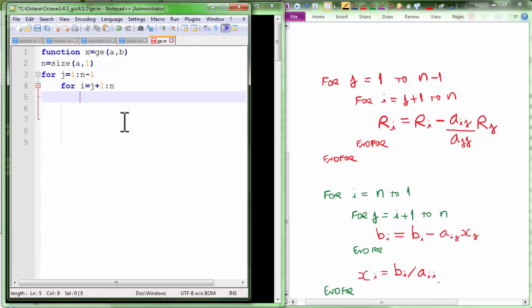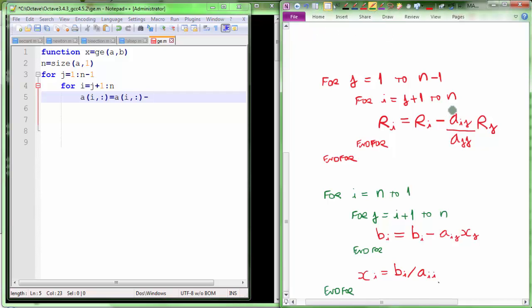Then here we're going to put row i. If you remember how we access row i of a matrix, it's like that. That's row i of the matrix A. Row i would be row i minus that constant, or that coefficient here. We're going to put this in a variable because we're going to use that also to deal with the right hand side.